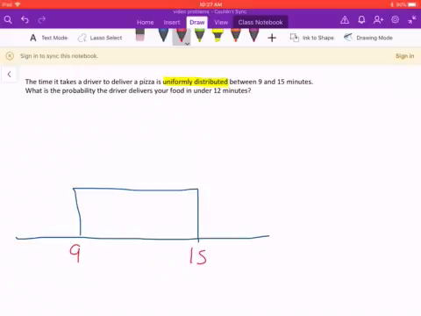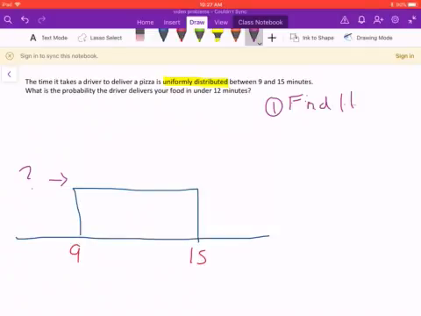So the first thing you need to do here is understand which type of distribution it is. Is it a normal? Is it a uniform? After that, ask yourself, do you know the height of the uniform distribution? What am I talking about in terms of height? We're looking right here, and I do not know that value yet, so we're going to work to get that. So step one is if you're given a uniform distribution problem, you don't know the height, you've got to find h.